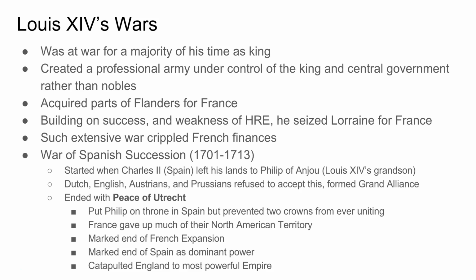And it catapults England to the rank of the most powerful empire in the world, because they acquire that Canadian territory from France. And they proved their dominance. It weakens their two main challengers of France and Spain. And so now they don't really have anybody competing with them in colonies or out in the open ocean. It also gives Austria the Spanish Netherlands, which is kind of a weird fit, because it seemed like the Dutch should get the Netherlands as a reunification of the Netherlands. But instead of that, it goes to Austria. So we've got that with the Peace of Utrecht.